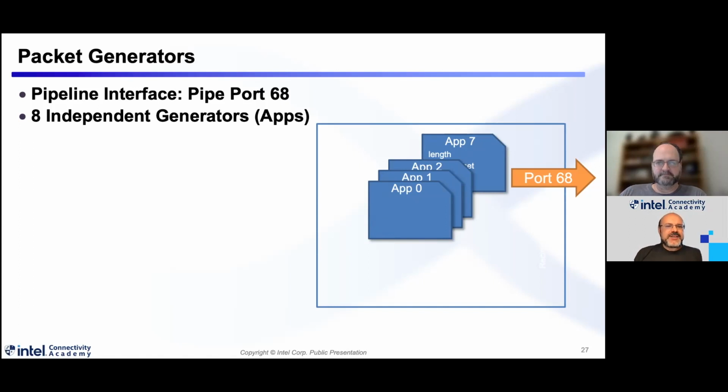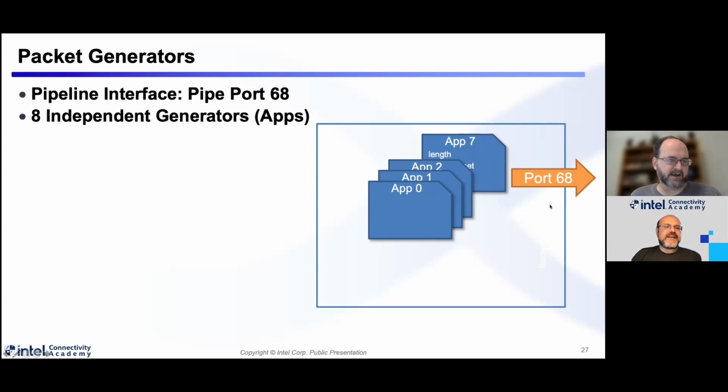So packet generators solve this problem and allow us to generate packets at will without waiting for the network to deliver any packets into the device. So let's tell our viewers how they work. There's one packet generator hardware block for each of the 4 pipes. Whenever the packet generator injects a packet into the parser, its ingress port intrinsic metadata field will always be 68, which we can use to distinguish these packets from others.